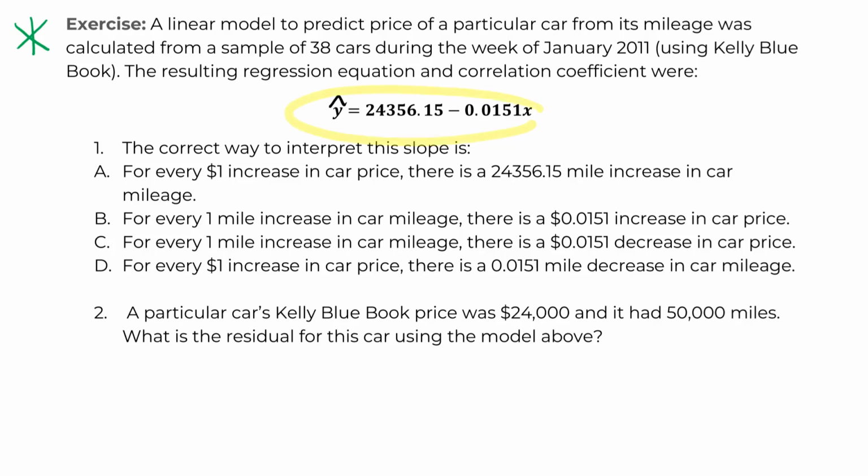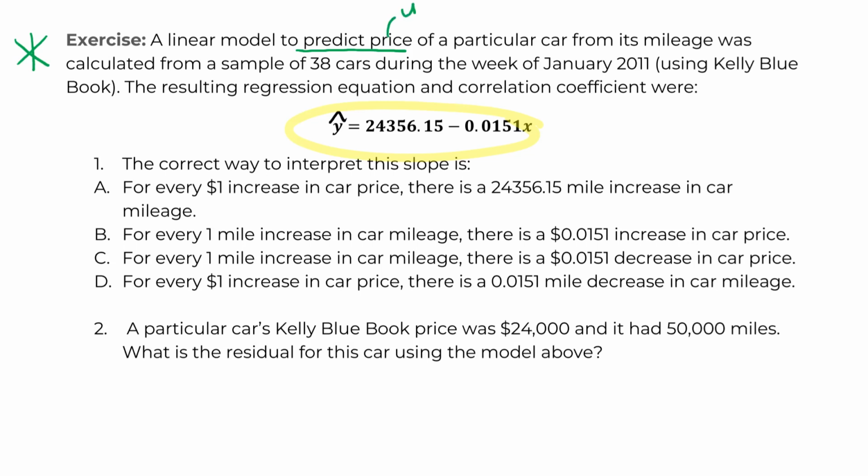Anyways, I am pretty lazy as a reader of these types of questions. The first thing I do is see this, and then I go, okay, I need to know which one's X and which one's Y. So I'm going to read that previous sentence looking for those keys that I told you about in terms of telling X and Y apart. As soon as I see this sentence, we're predicting price, that tells me, aha, this is my Y, and we're predicting it using its mileage, so that's my X.